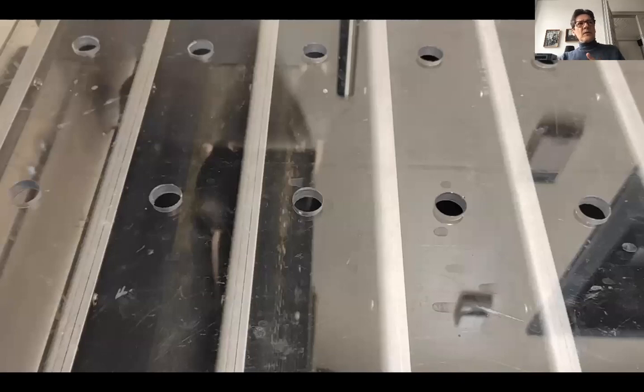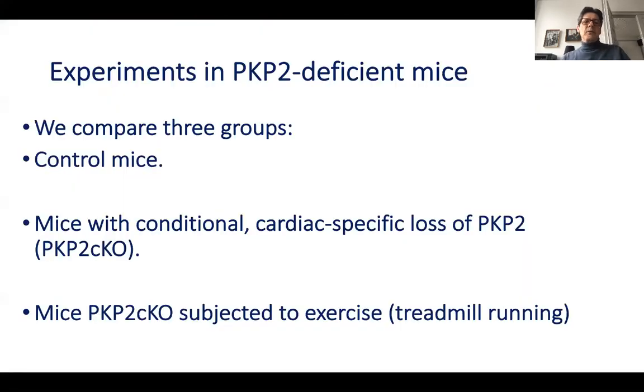The other thing that we have been doing is trying to understand what exercise has to do with plakophilin-2 deficiency. And so what we have been doing is taking some mice and putting them to run on a treadmill. This video is not running, but you can see a picture of the treadmill here. And in one of the lanes, there is a mouse. This treadmill moves, and the mice train on this treadmill for 1 hour for 6 weeks. So 6 weeks of 1 hour running. And so we have 3 experimental groups. The mice that are control, and then the mice that are deficient in plakophilin-2.